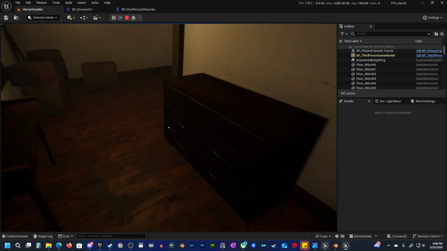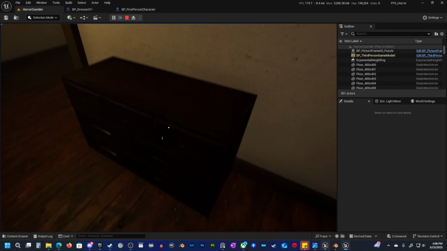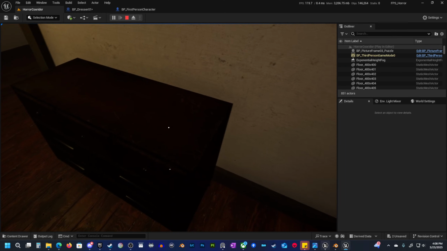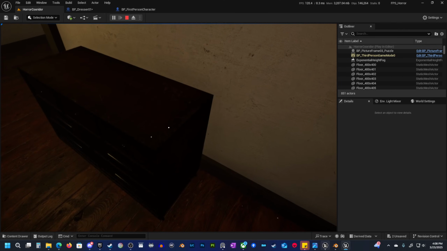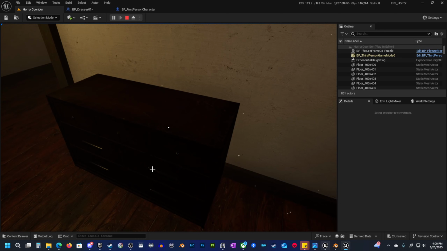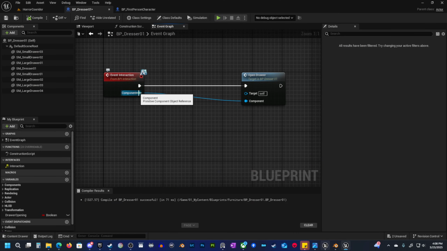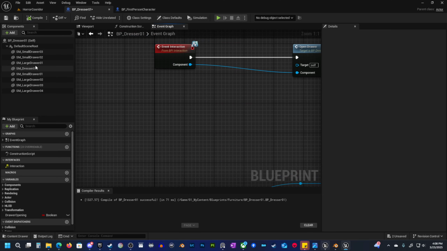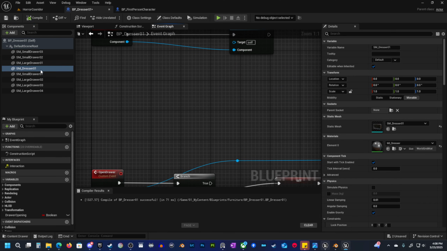All right, so I actually just found a little bit of a bug that we need to fix before we finish this up. Everything is working fine with our drawers, but if we click on the actual dresser here, then the entire thing moves. And that is obviously not what we want. The reason that is happening is because we are telling it to open the drawer on any single component in here, and obviously this dresser is part of that component. So what we need to do is basically ignore that.